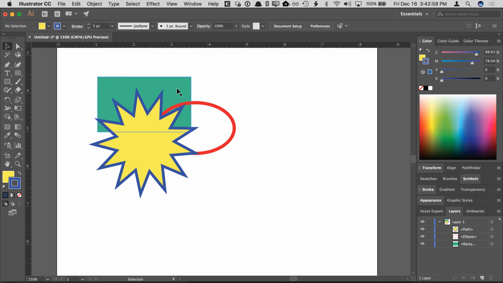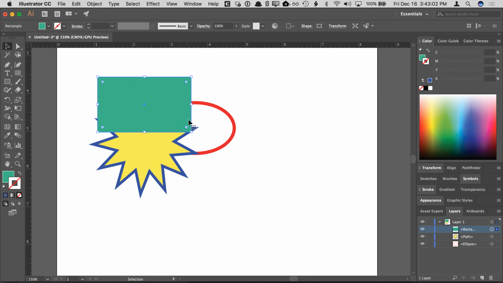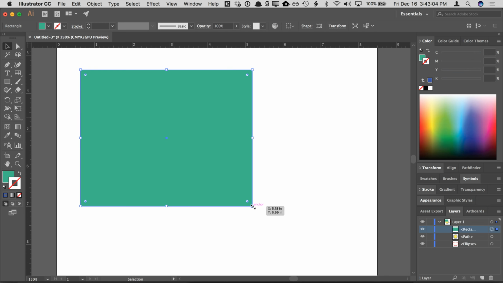Okay. Now, let's say the green rectangle is on top, and maybe this is covering over. And maybe you just want to grab one of those elements like the red ring and bring it on top. See, here in the Layers panel, you can do that. You can see the red ring, whereas here you can't. And you can just drag that up to rearrange those. So that's kind of cool.